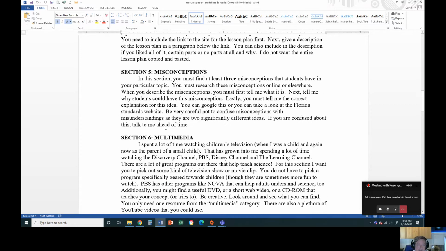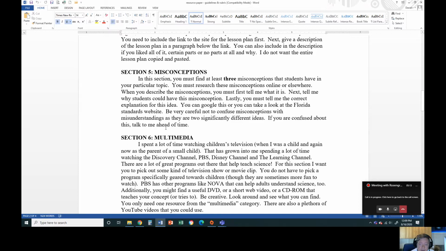Section 5 are your misconceptions. So a misconception is an idea that students come into your classroom with that they already have incorrect. It doesn't mean they're having problems learning. That's a misunderstanding or they're having difficulties with it. But for example, if I say an object is moving to the right, and I ask you which way is the force, you're going to tell me to the right. That's a misconception because we think if I'm moving to the right, I have to have a force directed to the right with it. No.